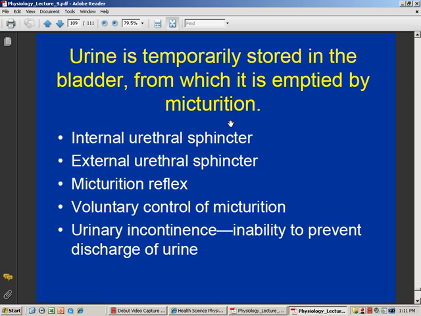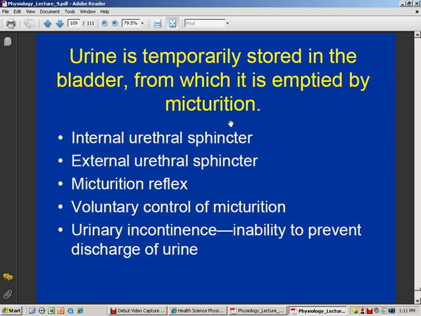Luckily, it's just like when we talk about the defecation response. The signal goes to the spinal cord, and as the other signal is coming back to relax the smooth muscle, one signal goes to the brain and tells you, uh-oh. And then your brain sends a signal down and does what to the external urethral sphincter? If you're sitting in your seat right now, what do you want to do to that muscle?